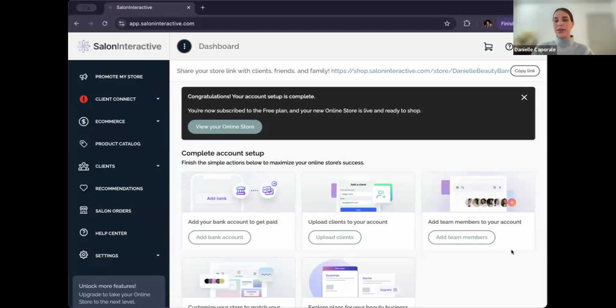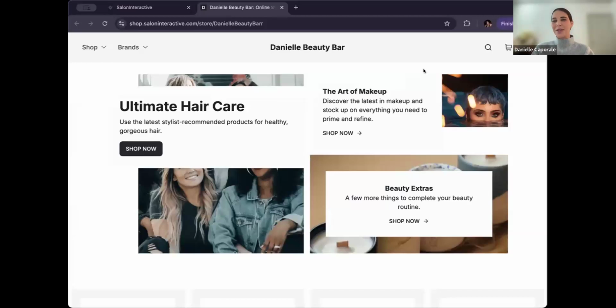Correct. Yeah, your team members, do they sync over, Lori? I don't want to give the wrong information. Team members do sync over. So your team members will sync over, and then when you're on your online store, and it won't display right now because we just set this up, this is just a standardized template of what the online store could look like. So you can see shop, we have some characters here. This is all interchangeable and you can customize it.